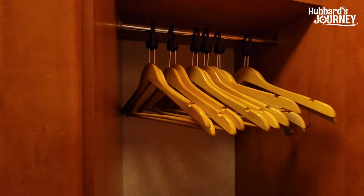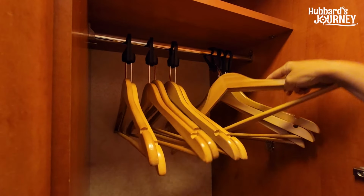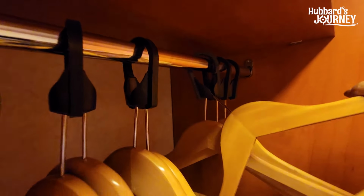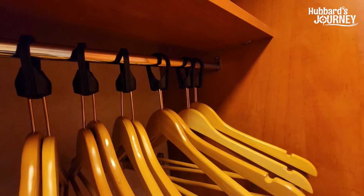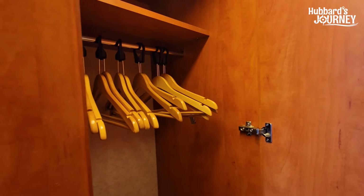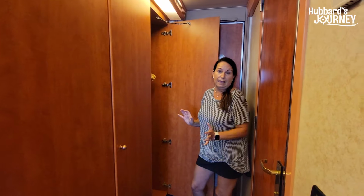So these are the hangers, and what's really weird about these hangers is they're all kind of in here, they clank around, and then they've got these weird, if you can zoom in a little bit under, I'll pull one out, but there's a weird locking system, and you gotta slide through these and then lift them up. If you're trying to put your clothes on the hangers as they exist, they're a real pain in the neck.